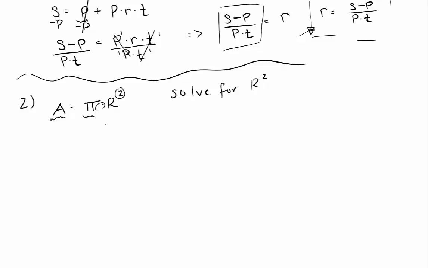Well, just like in the previous video, we want to divide by pi. Pi is a never-ending number, but pi divided by pi is going to be exactly 1 because they're both exactly the same number. And so we get a 1 there. But then I have to divide this side by pi. So now my equation looks like the area A divided by pi, the constant, is equal to r, the radius, squared. So how do I get rid of something squared?